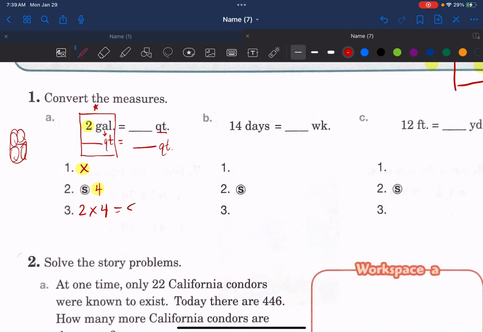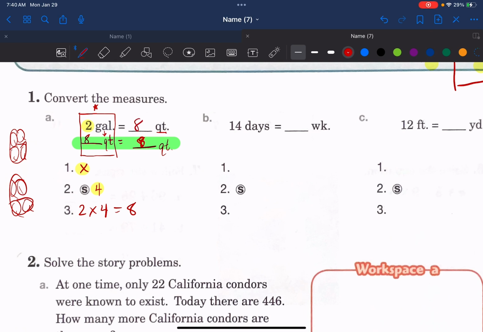So 2 times 4 is 8, which means the same thing as if I have 2 gallons, I could write 2 G's. And check my work. Does that have 8 quarts? Yeah. So therefore, 2 gallons is the same as 8 quarts. So now I'm just looking at this line. 8 quarts plus and minus nothing equals 8 quarts. Sorry, that was a bad 8. So now I need to also write that up on my line.